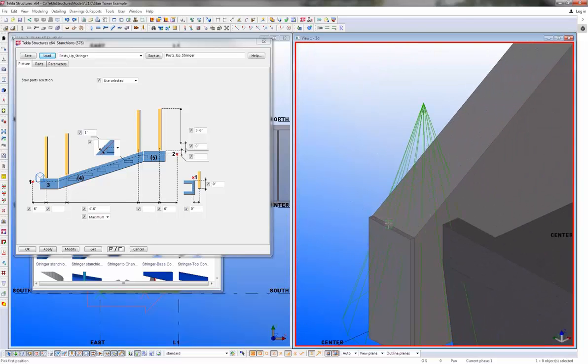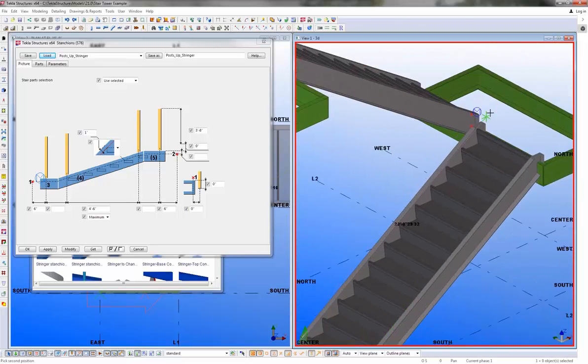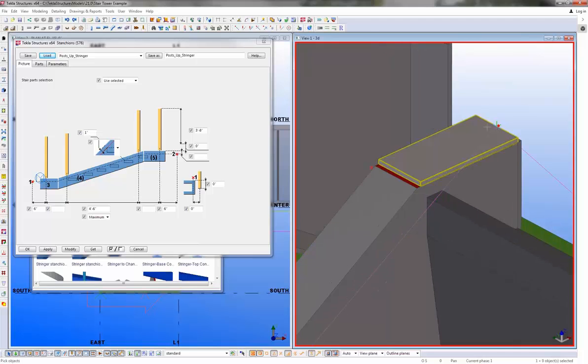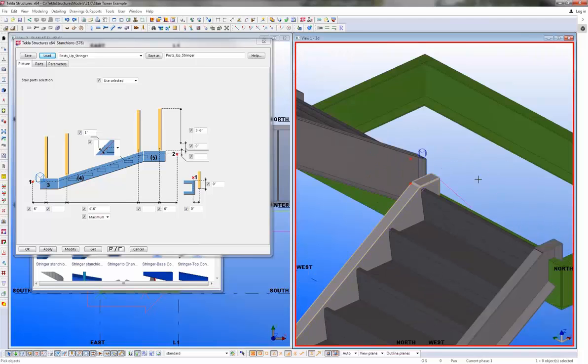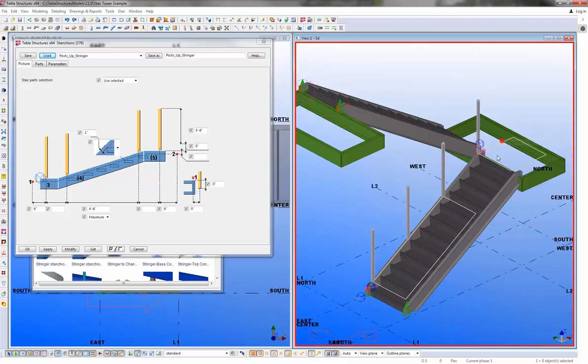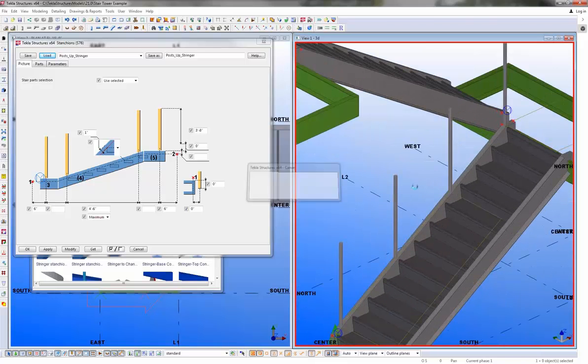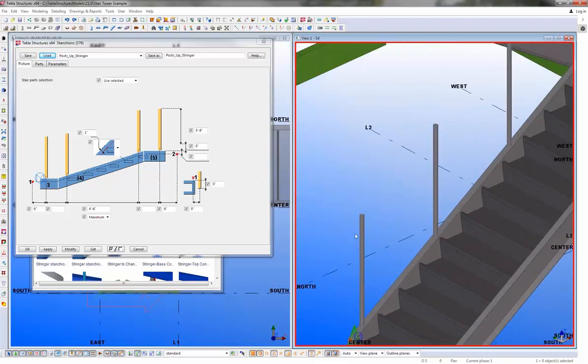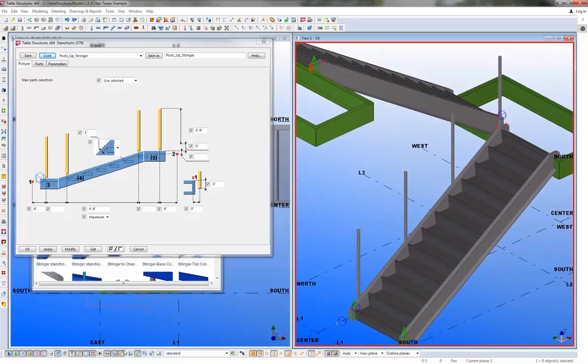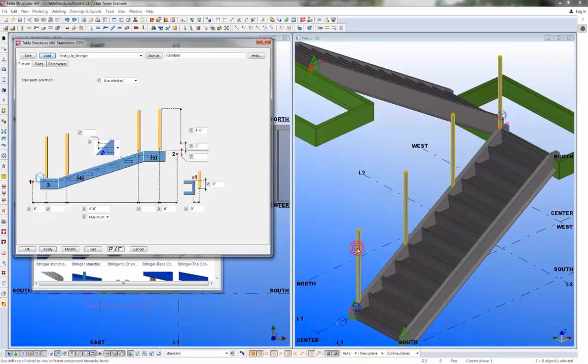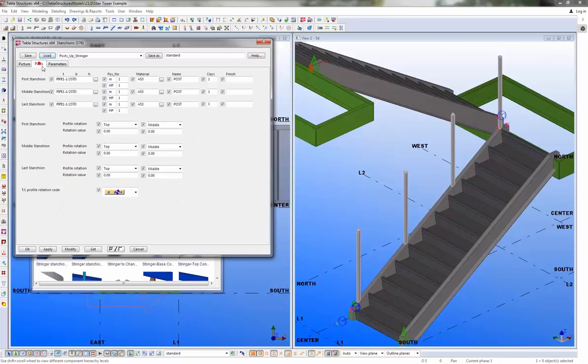So I'm going to come in here, I'm going to start at the bottom of this stringer, I'm going to go to the end of the plate, and then pick the 2 parts that these posts are going to be bearing on and middle mouse click to finish. So I get, as you can see very quickly, some simple pipe posts. Now, with this tool, with the stanchions tool, I can go ahead and create any type of post that I want. If it's available in the Tekla Structures catalog, I can use it here.